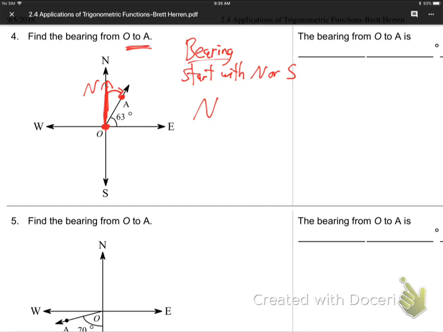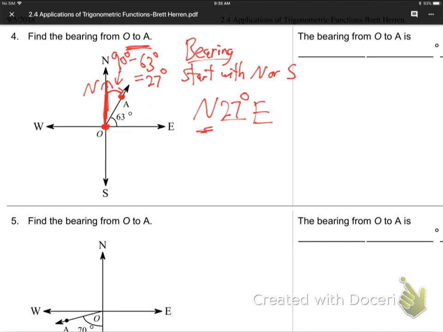Do y'all see that? So one more time. Why am I doing it there? Because I started with north. I started with straight up. So if I'm headed north, how many degrees to the right? We'll say some amount of degrees east of north. And what it is, this angle here is going to be 90 degrees minus 63 degrees, which is 27 degrees. North 27 degrees east. That's the bearing.